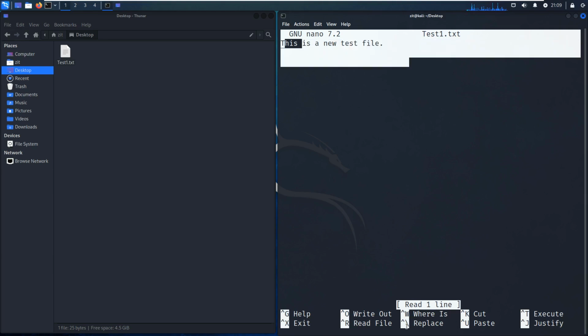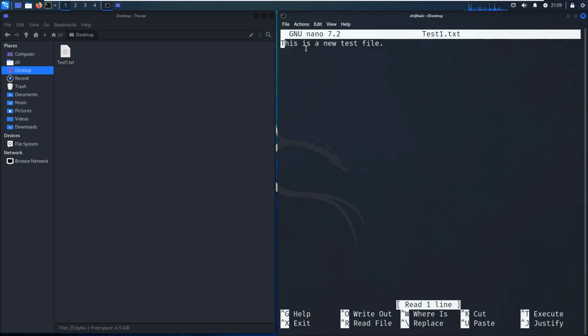Okay, there are many shortcuts that we have. For the cat command we had some options or flags, but with the nano command it's not flags. Okay, we have some shortcuts that we are using. For example, in the Windows operating system or Linux, we use Ctrl X for cutting. Okay, but it's not the same here. See brothers, if you want to cut a line, it's not cutting, for example this. Okay, I will cancel it.